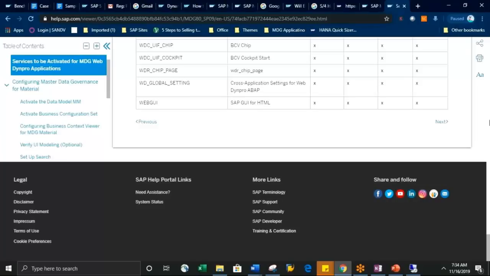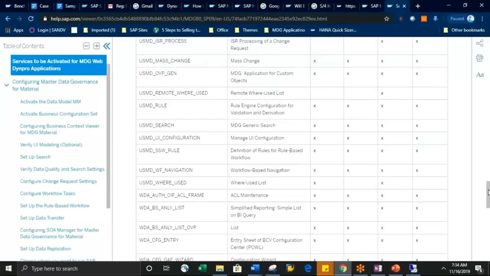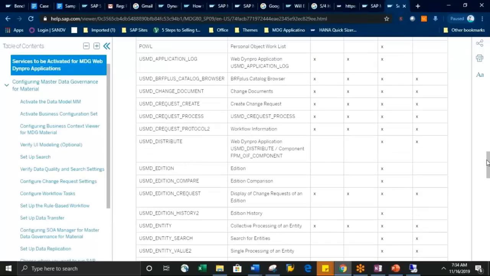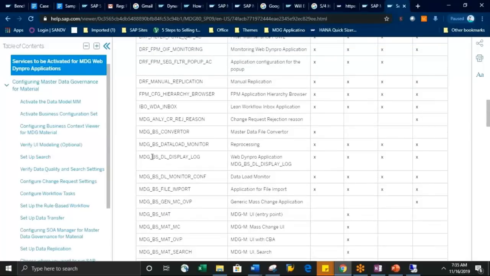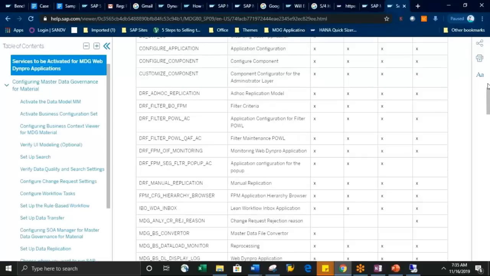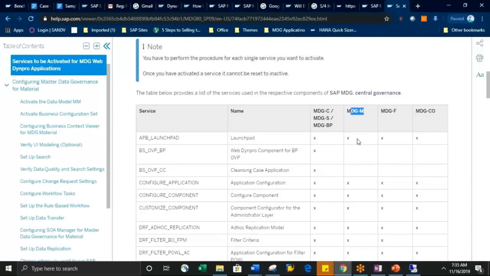Karthik, can we identify which one is for material, which one is for finance, the web services that we need to activate from this link? I mean, how to identify that? If a service is related to material, you will see the MDG_M checkbox. Now there is this application, right? Looking at the name or the description, you cannot identify.